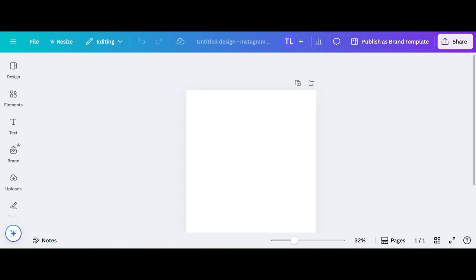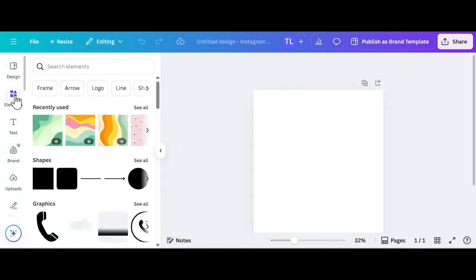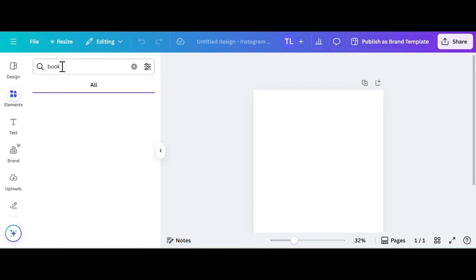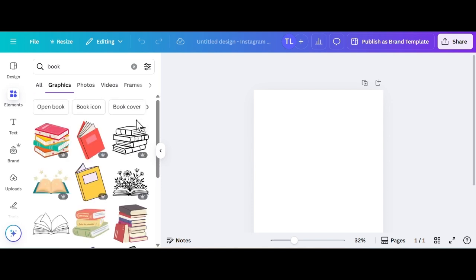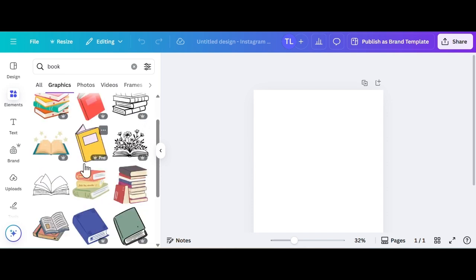Okay, so next I'm going to show you how you can be more consistent with the elements that you use. So I'm going to go to the elements here and say I want a graphic of a book. I'm going to search for book and go to See All to expand the graphics section and say I really like this graphic here.